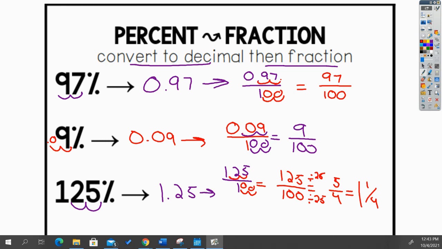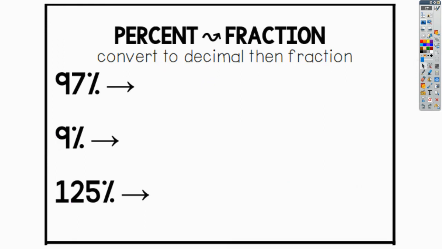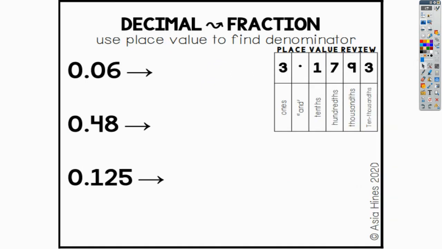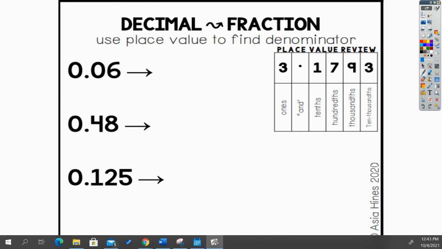All right, the final one we're going to do is decimal to fraction, which I kind of already showed you. I'm going to show you a little bit of the other way now. The final one is a decimal to a fraction. So here we have a decimal. And like I said, you could either think of our place values. Now, if you look at this, 0.06, that 6 is in the hundredths place, meaning that this is 6 hundredths. And what does 6 hundredths look like? Well, that's 6 hundredths. Another way to do it is if you do what I said, take this number, 0.06, and put it over 1.